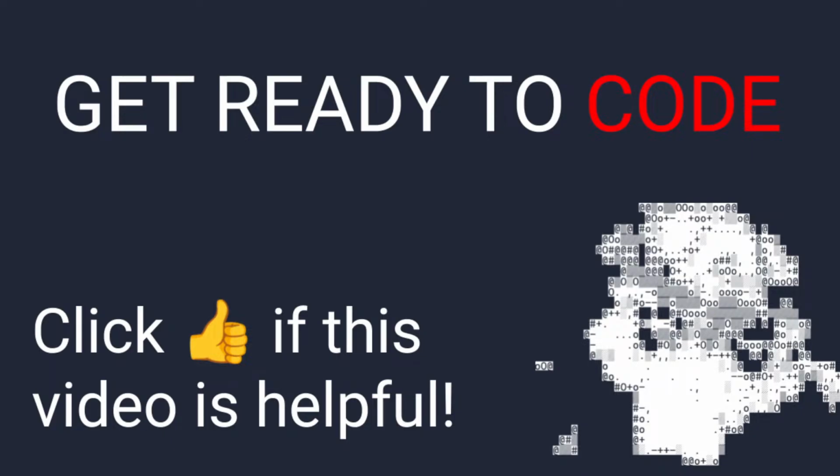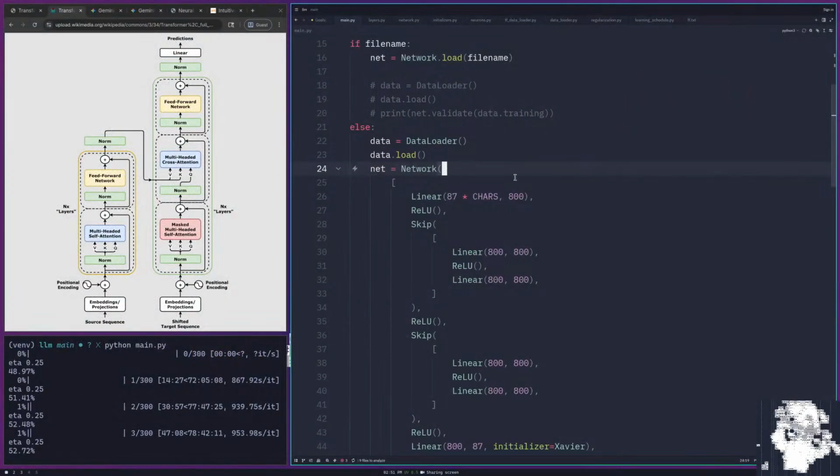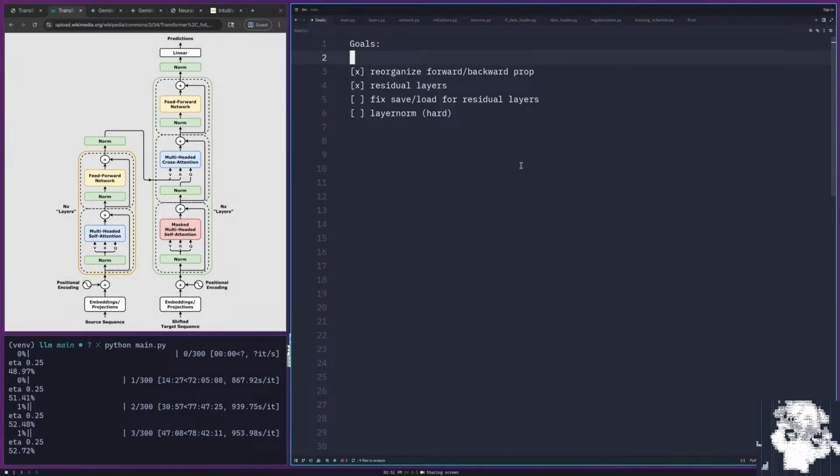Continuing on from last time. So last time we reorganized the forward and backwards propagation. We rewrote a whole bunch of the fundamental stuff of our framework so that more stuff is part of the layer.